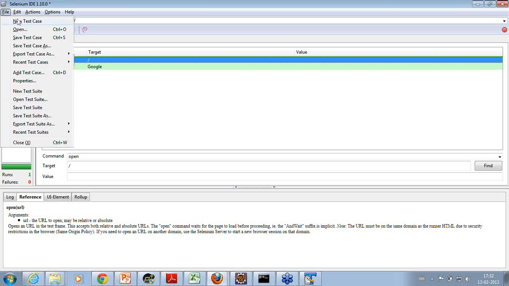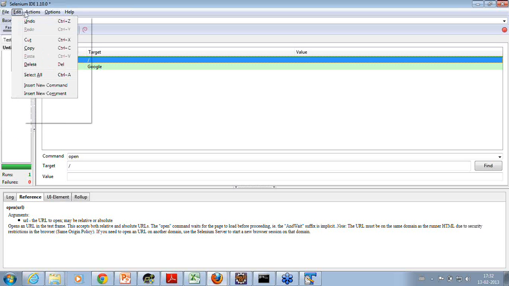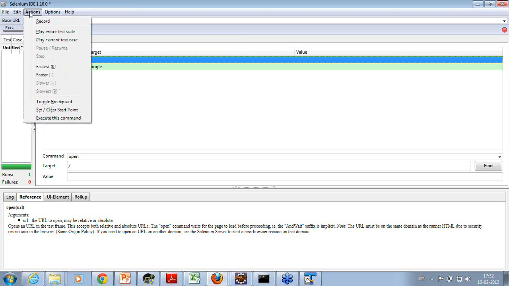And this is the editing dialog, and various actions which are there in terms of recording, and then playing either the entire test suite or playing just the current test case, and some of the other things which are available.